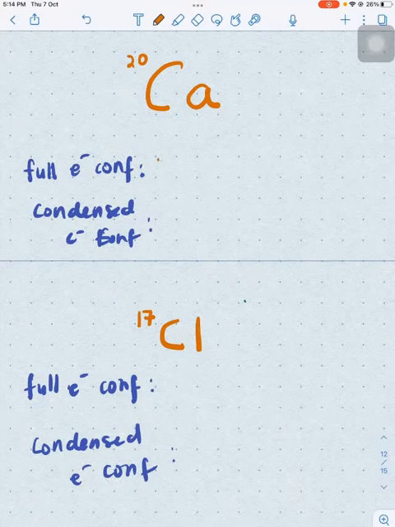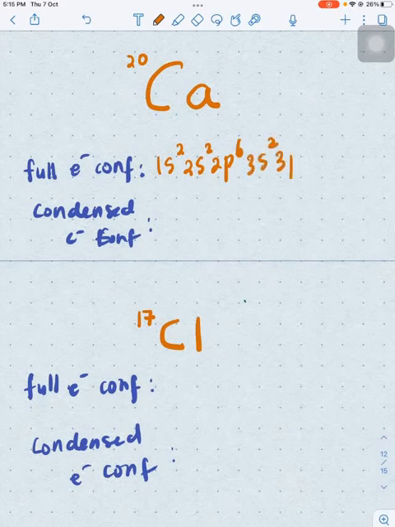Yes, madam. Okay. Do you want to try for full electron configuration of calcium? 1s2, 2s2, 2p6, 3s2, 3p6, 4s2. Okay, so how about the rest? Betul tak? Betul. Sama-sama. Betul, madam.